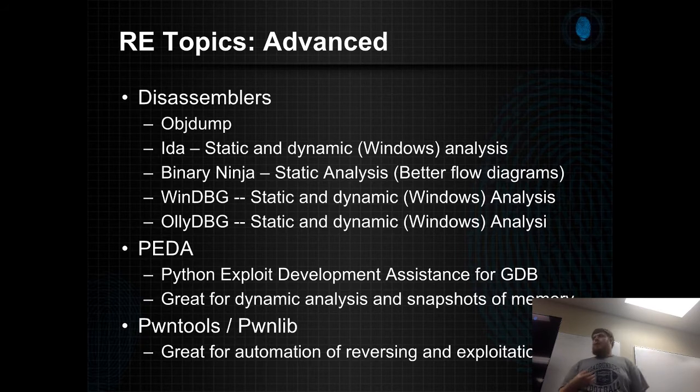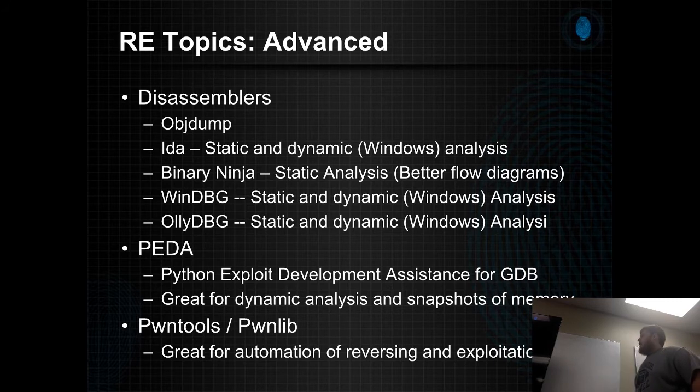Binary Ninja is a tool that I really like. It's a static analysis tool, actually written by some people that used to work at the company that I worked at over the summer. So some really cool guys. But they have a free version that you can download from GitHub and install from source, which allows you to do static analysis. And it is one of the nicer looking static analysis tools out there. So I would highly recommend using that one for your static analysis. It also gives you better flow diagrams, and we'll see what that really means later on.